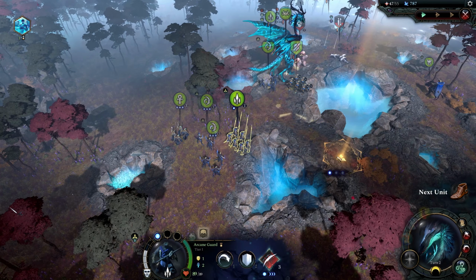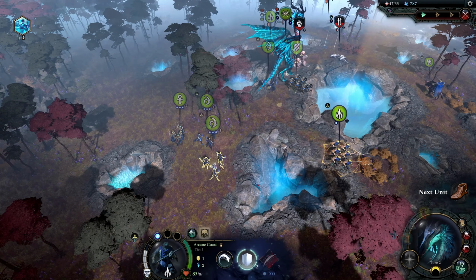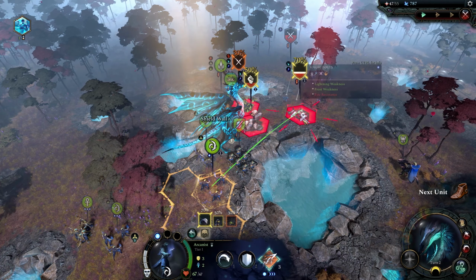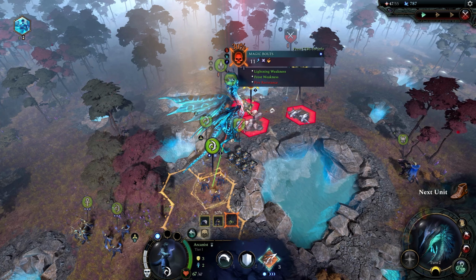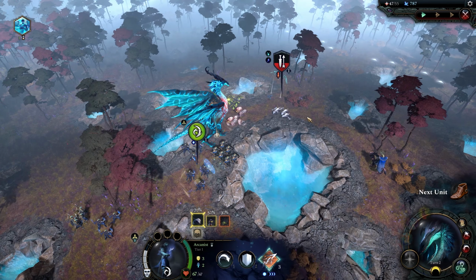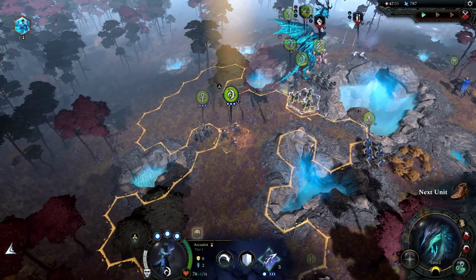We'll move this spear out of the way just so that we can bring the Arcanist forward. If we hit that, we'd kill it, but we've only got a 30% chance of hitting. I'm going to go for this one. It's got more health and we've got a better chance to hit.